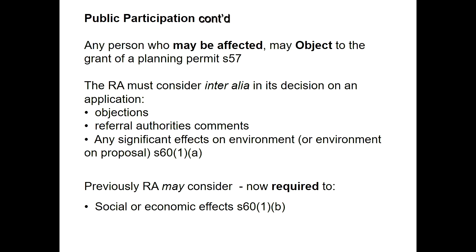And here's the thing that you'll hear about a lot if you're involved in the planning system in Victoria: any person who may be affected may object under section 57. So if there's a tower block going up at the end of my street, or in another suburb altogether, if I think that will have an effect on me or on the interests of Victorians or on the workings of the planning scheme, I have the right to make an objection at any time before the responsible authority makes a decision.